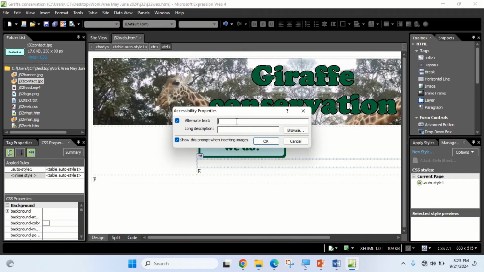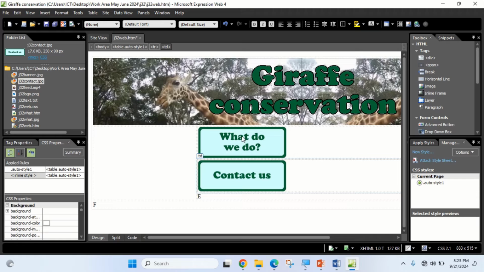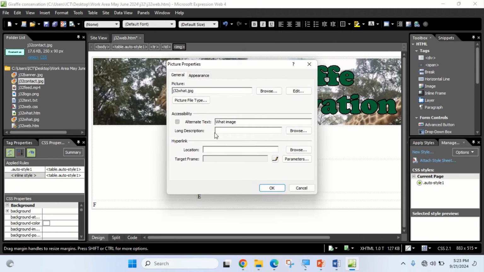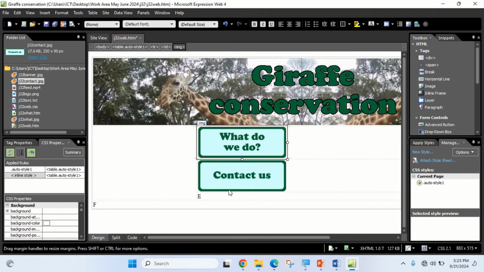It's like a button if you preview it, so I can change this to button 2. If I right click on it, I can go to picture properties and go to alternate text, and type the button text. Okay, good. Then I say okay. I think I'm good with that.